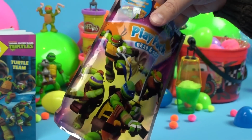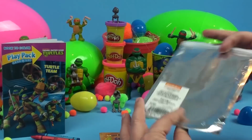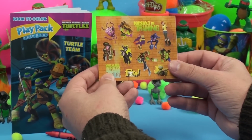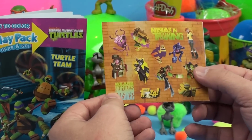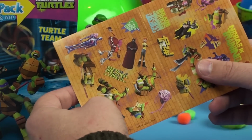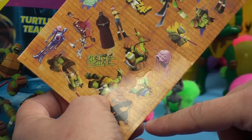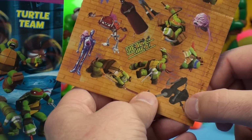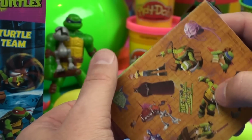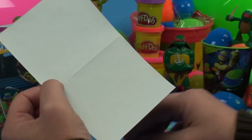All right, let's see. What else do we have in our play pack? I think this is the last thing. What is this? That's everything, except for this. Ninjas in training. What is this? Oh, cool. These are stickers. Now that is pretty cool. We got Krang in here. He's this little brain looking guy. Michelangelo. Leonardo. A foot soldier. Fish face. Nothing on that side. But you can always write your name on that side.